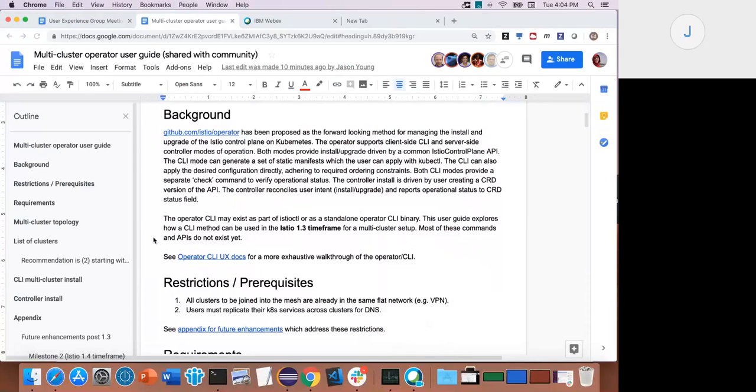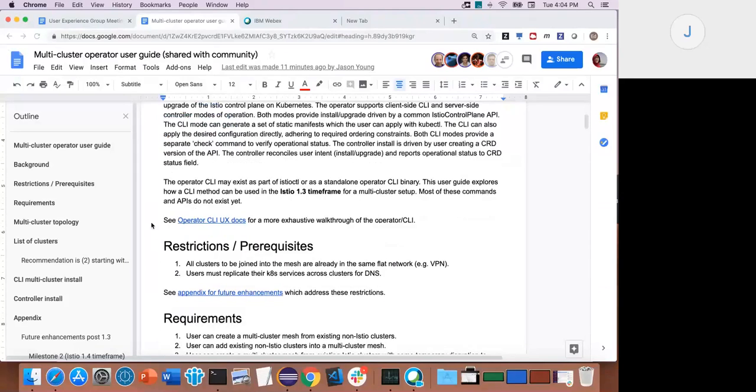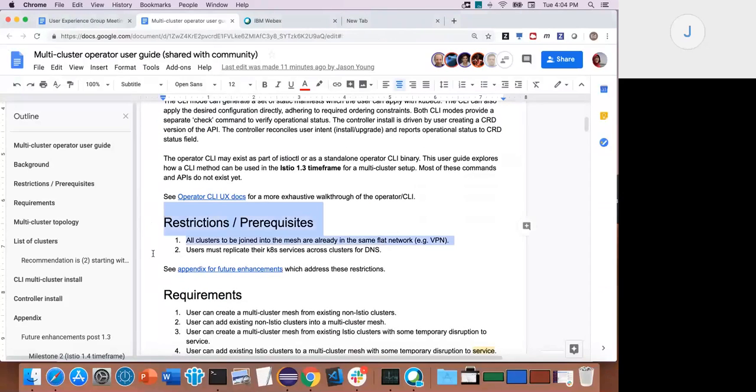I think the most important parts of this proposal are the restrictions, prerequisites, and requirements for the 1.3 timeframe. So this is really 2 months. What's the minimal amount that we can do in the operator to have some form of multi-cluster to make some progress? I don't think anybody will be completely satisfied where we end up at that point.